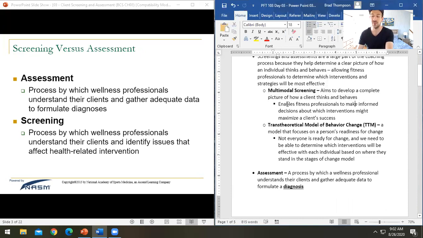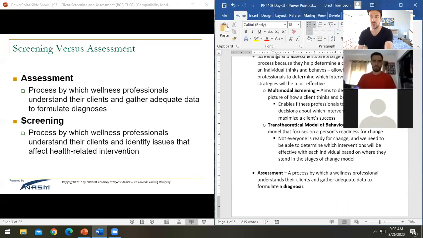It allows us to make informed decisions about which interventions are going to be effective. And by the way, we're going to see that word interventions a lot. They don't really have a set definition in the book, but what we mean when we say interventions is tools in your tool belt. What are we going to try? If somebody's knees cave in, we want to do hip abduction exercises. That's the right intervention to apply. It's the right tool for the job.